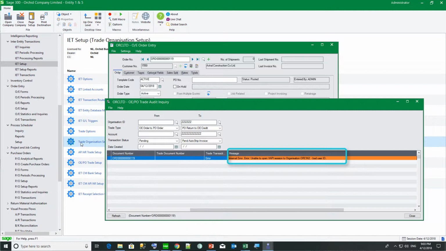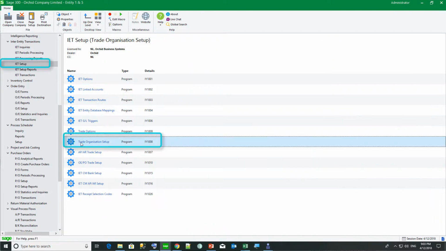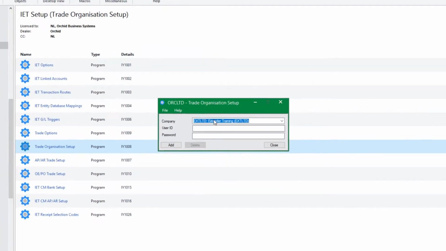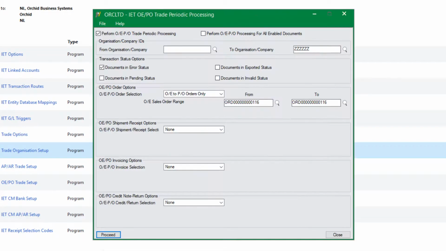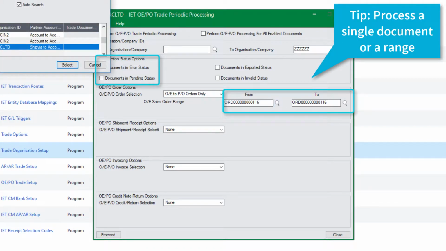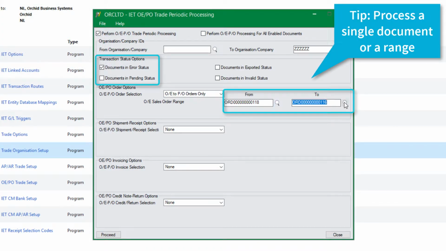So to fix this, I need to go into IET Setup, Trade Organization Setup, choose my database ID, ORC IN2, and resave the password. Then I can go to IET Periodic Processing and process documents in error. All documents that have that error, for example.